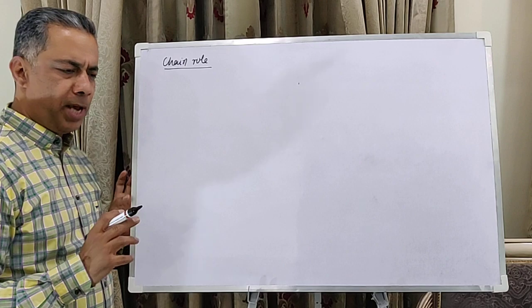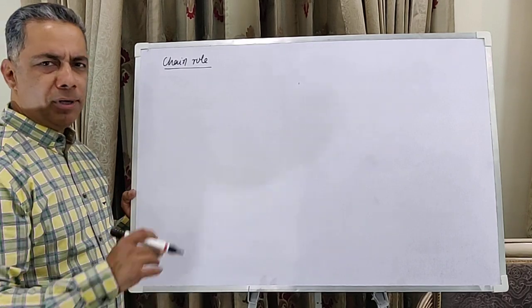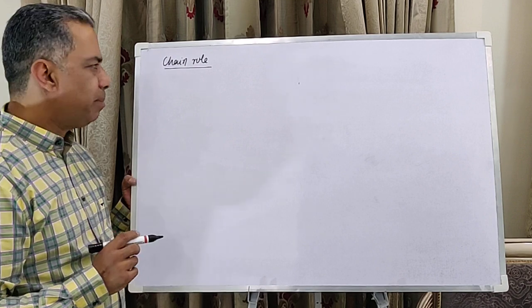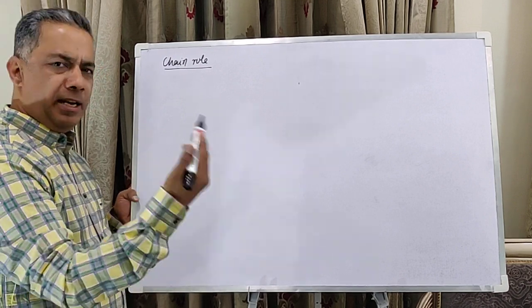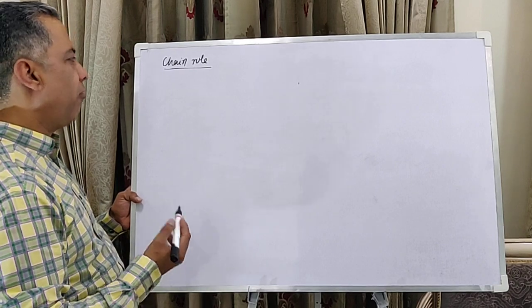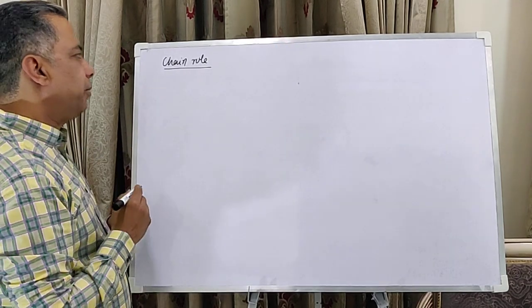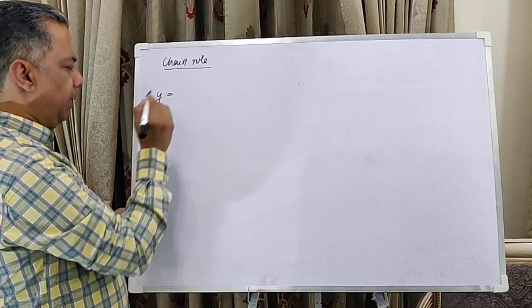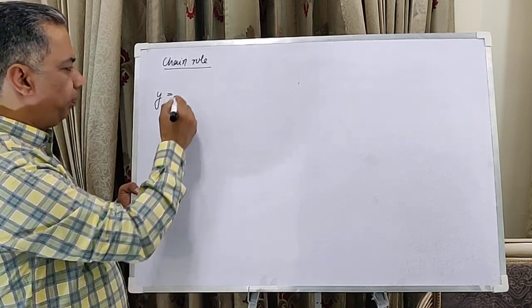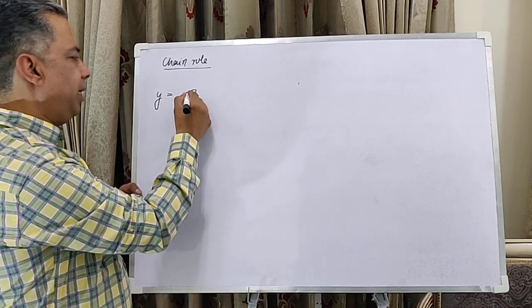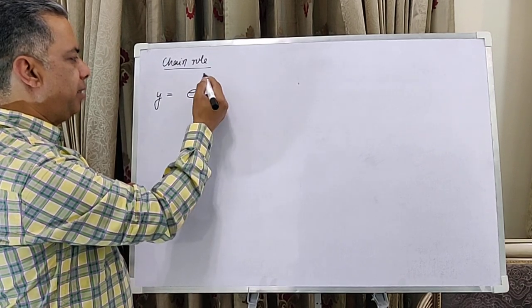My feeling is perhaps you need a little more awareness of this. So we'll take up a couple more examples on chain rule, and then we will move on and discuss some applications of differentiation. Now with chain rule, you can get some fairly interesting functions, like for example e raised to the power, say, tan x.